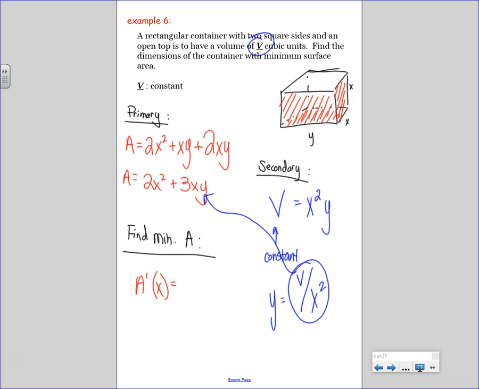so it's legal. So when I go to solve for A, or to simplify, to rewrite A, I'll end up with 2x squared plus 3x times V over x squared. One of the x's reduces, I should say. I have 3 times V over x, but this is different. The y was changing based on the different volumes, but V is set from the company. They'll tell me a number, and then we'll just use it. V does not change. It's given to me.